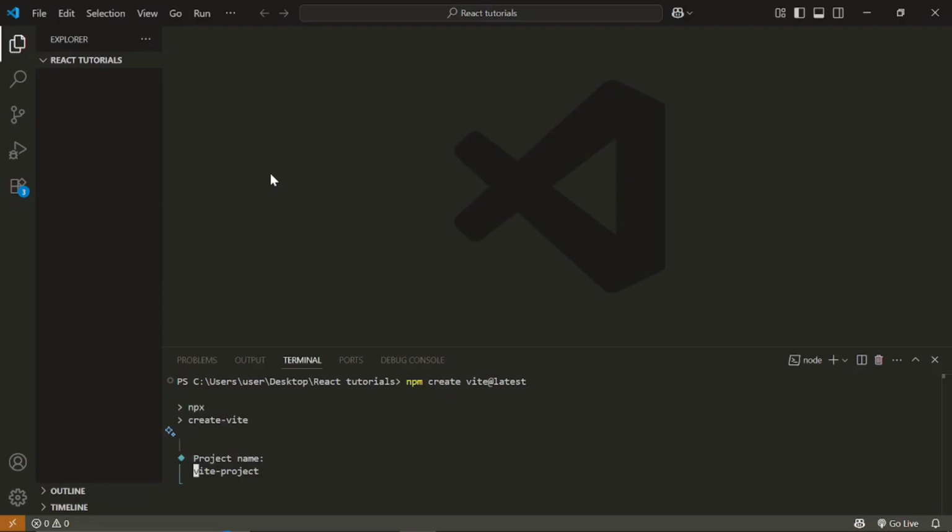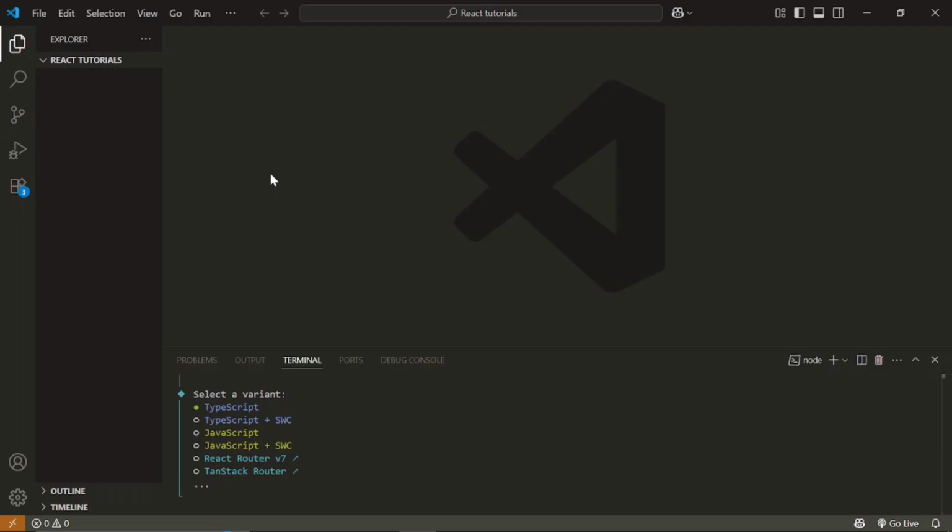The computer will start doing the work for you. You'll be given a list of prompts, and the first prompt is for you to put in your project name. So let me just put my project name as tutorials. After that, I want to work with React, so I'll simply go down to React. You have vanilla JavaScript, Vue, React, Preact, Lit, Svelte, Solid, Qwik, Angular, Marko. Various developers use these, but because this is a React course, we are going to be working just with React. So you select React.